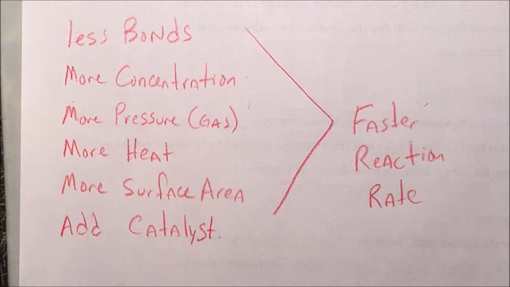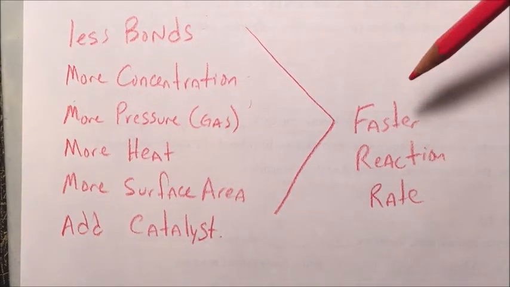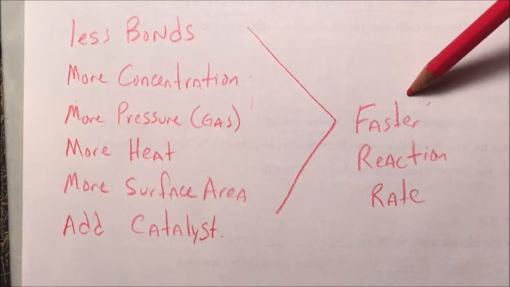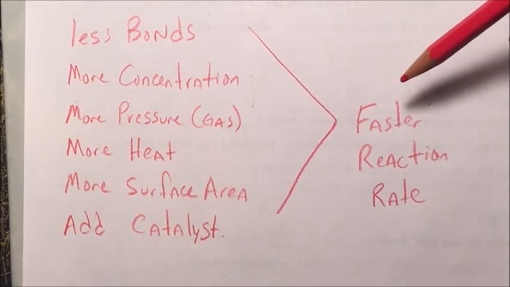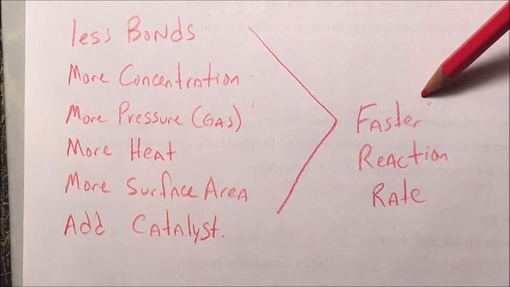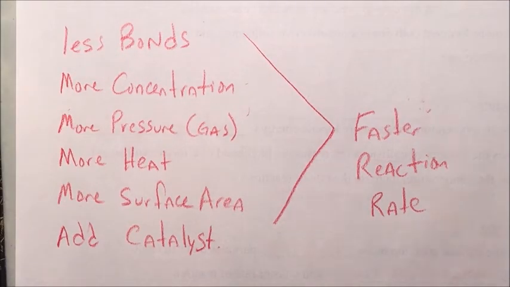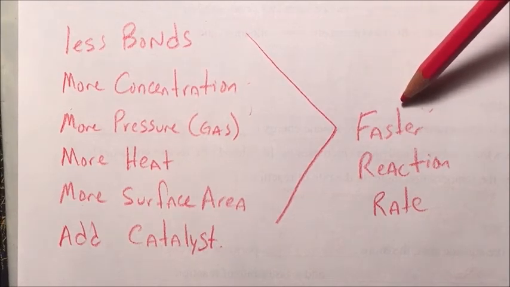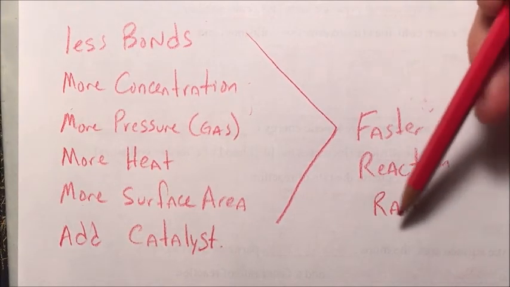In our last couple of minutes, I just want to go over all the stuff that we've done. You don't have to copy this down, but I just want to take a minute to show you what we've done. So in order for us to increase the rate of the reaction, we need to keep in mind the collision theory, which basically states that if we want to increase the rate of the reaction, we need to think about how the molecules are reacting in terms of their energy in their collisions and in the angles that they collide.